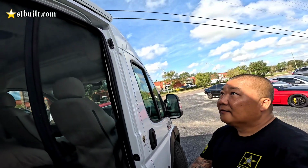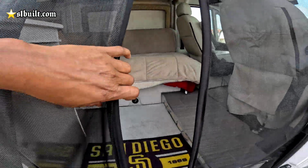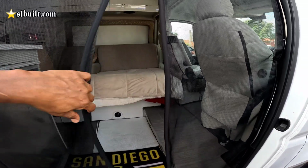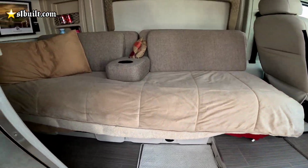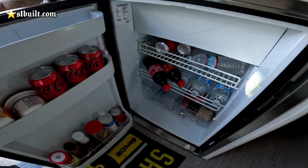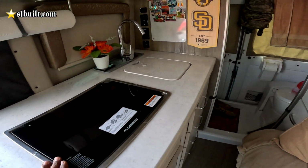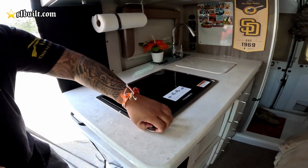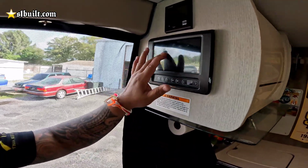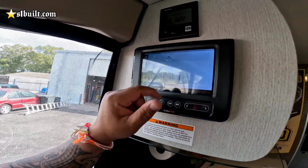So again, it's kind of dirty. This thing right here, it pulls out. An awning comes out. And this doesn't feel like some cheap stuff either, guys. This feels real, thick. So you have a fridge right here where you step in, with drinks. You got a stove right here. If you hit the brakes hard, nothing's going anywhere. Everything's secure. Light switch, everything here. It controls all the panels, the vent, and tells you how many water tanks, water pump.